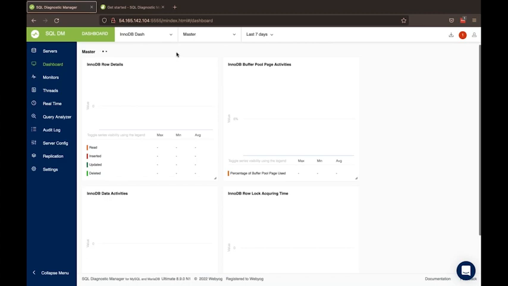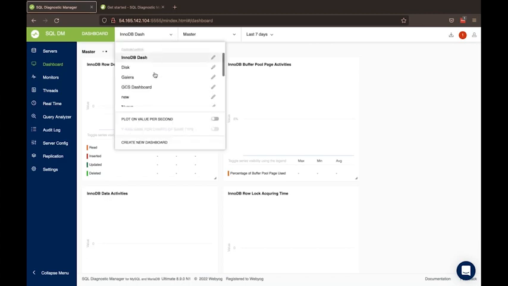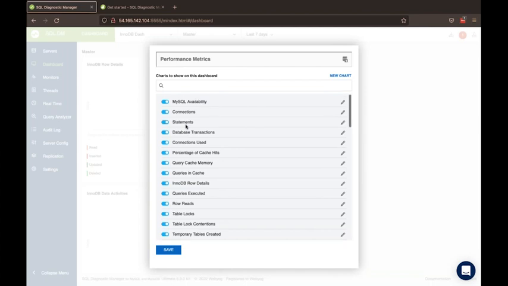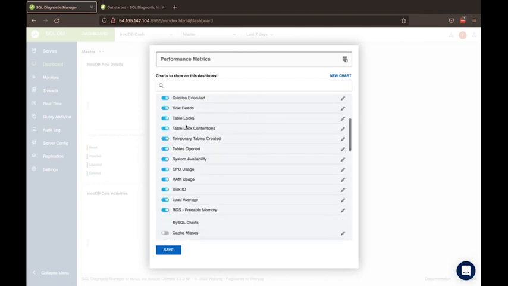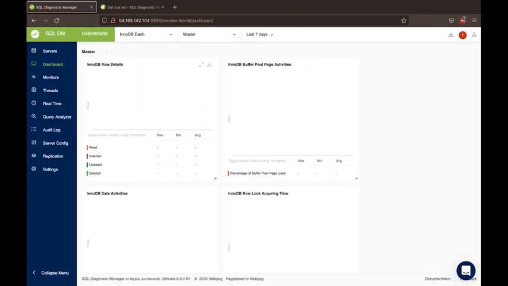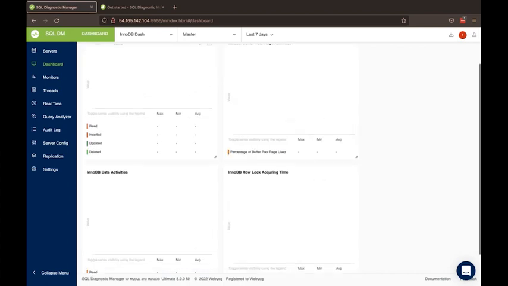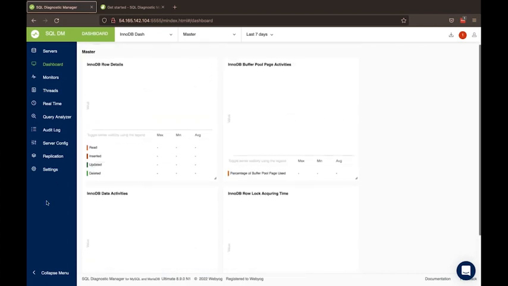Now, these are just some of the performance metrics. You can again see that we have various dashboards here, and those dashboards can be customized here. So as you can see, we have several preloaded dashboards. It's up to you on how you customize it according to your need. So this was the dashboard section.